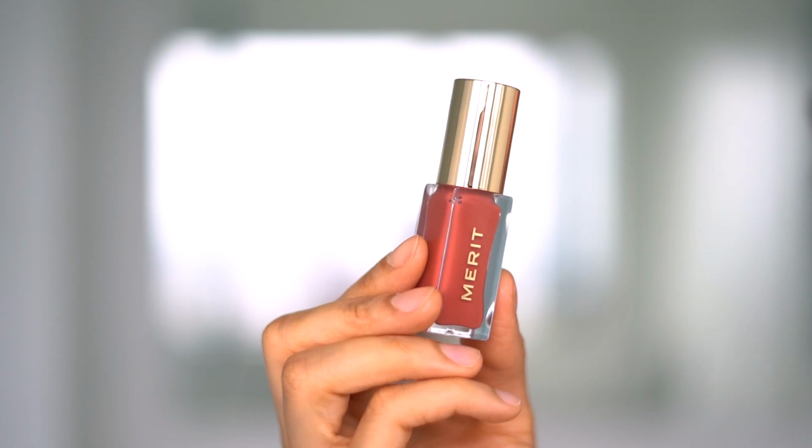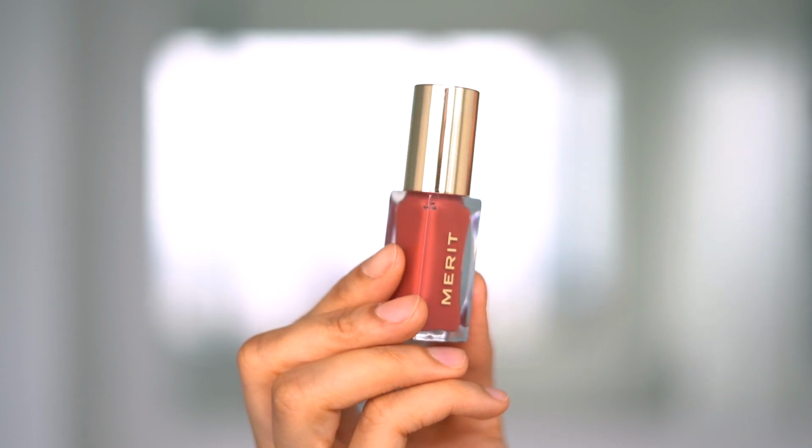What this lip oil does is something that I actually tried to achieve by layering my lipsticks with a lip gloss. The downside of lip gloss is that when you go out into the world, especially if you live in a windy place like Toronto, your hairs blow into your face and they stick to your lip gloss. There's no sticking with a lip oil. This is a beautiful blend of a lip tint and a lip oil. I've had this on for a while now, guys, and it still feels juicy.